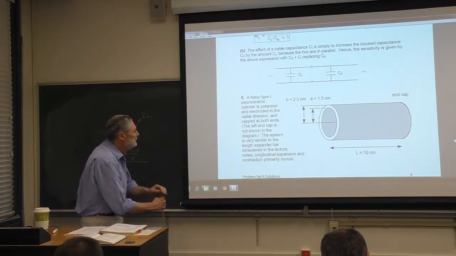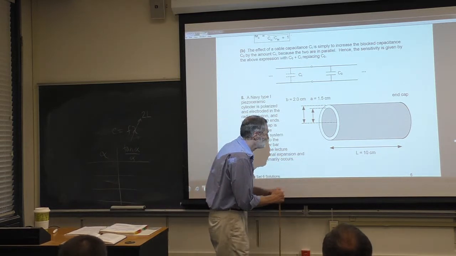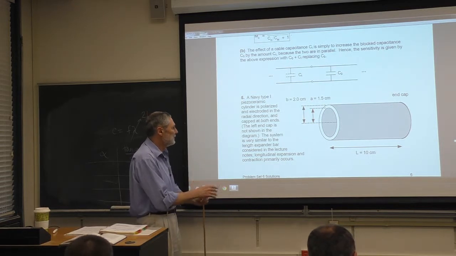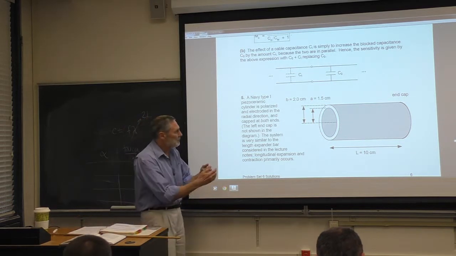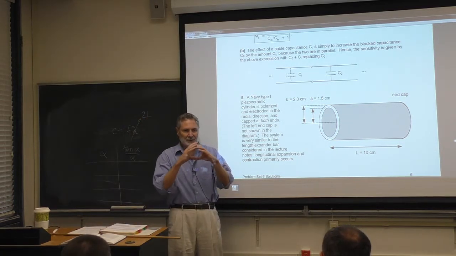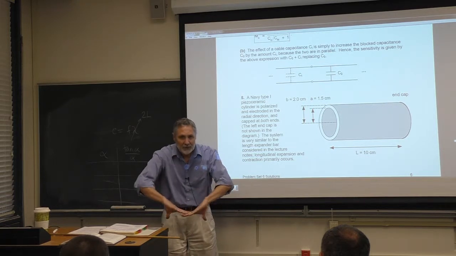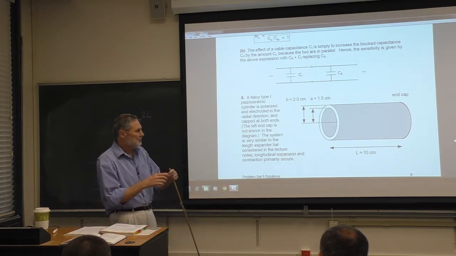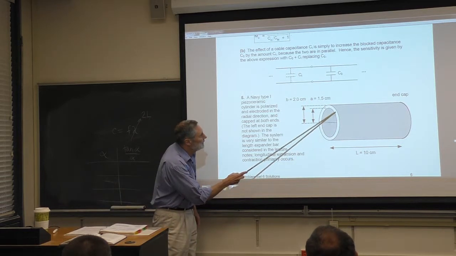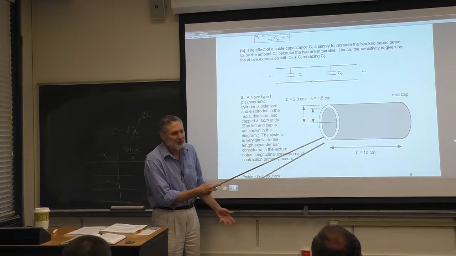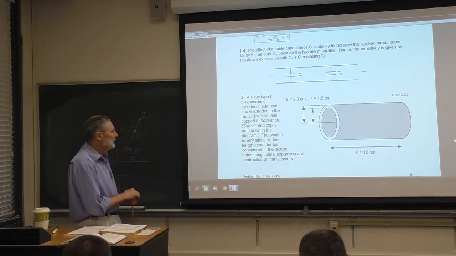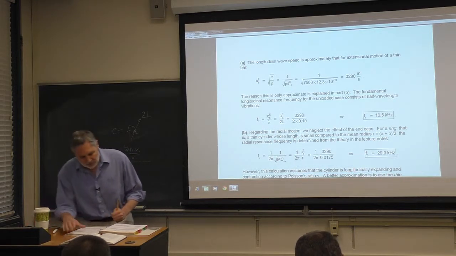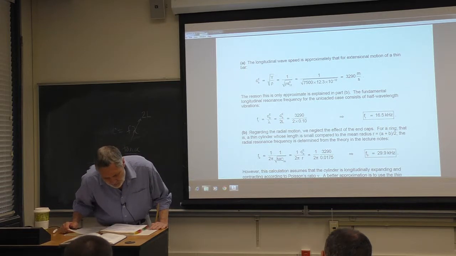Okay, so anyway, here's what we're going to do here. Because this is thin, and also if we imagine that the wavelength's large, the main motion here is motion like this, and we can imagine just opening this thing up into the length expander bar, as we've discussed before. So that's the way we want to think about it here. The width of the length expander bar is going to be the mean circumference, standard, you know, to take the mean value here. So we can use our theory. All right. So what do we got here?